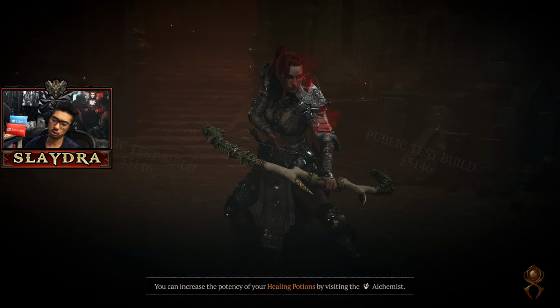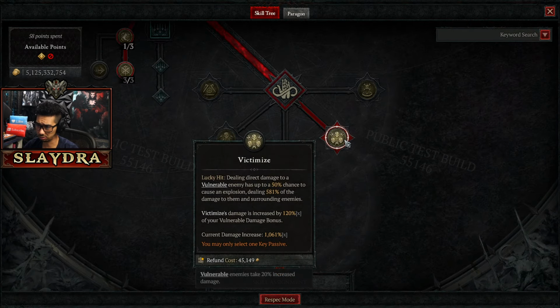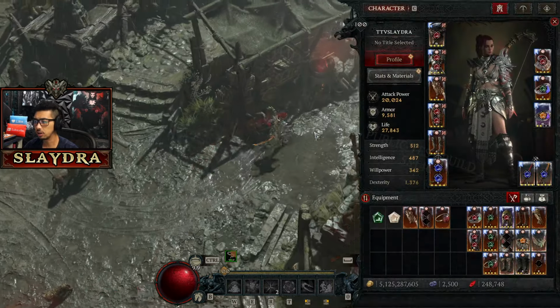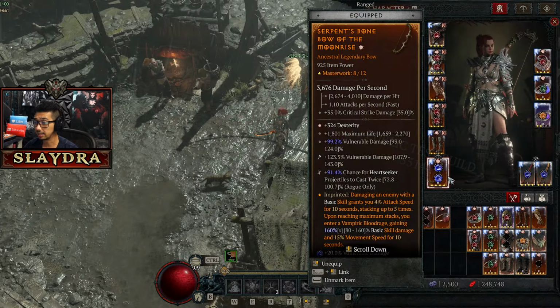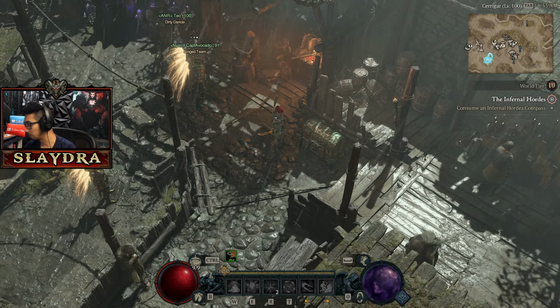So I think what we could do with this build, and I'll go ahead and mention my changes over here, and it's a really quick swap. Instead of this, we would run Close Quarters Combat. Now, obviously, you would want damage to crowd controlled instead of that vulnerable damage. I actually already have gear for that, so let me just swap real quick.